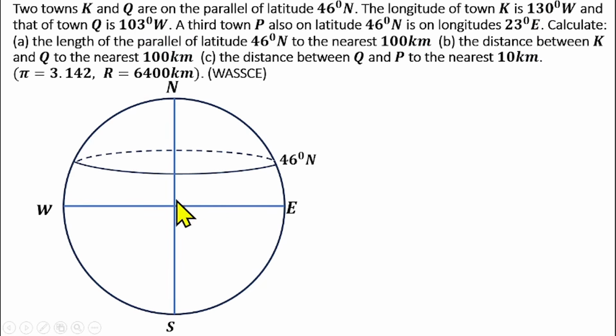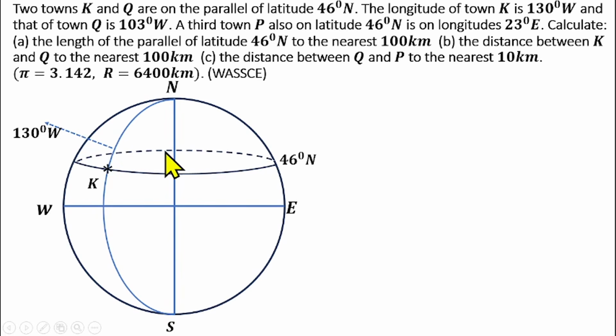So which one am I going to do first? I'll do 103 degrees west first. So I will locate that longitude. So that means this point should be point Q. So I will label this longitude. That will be 103, not 130. Sorry, this is an error. 103 degrees west. So that means this point should be point Q.